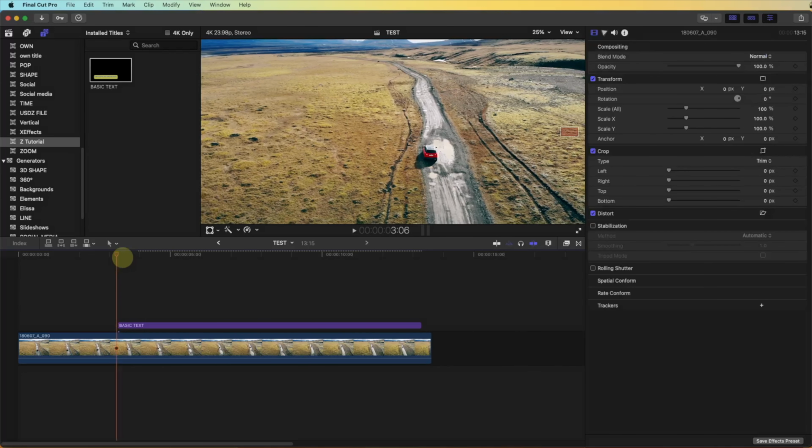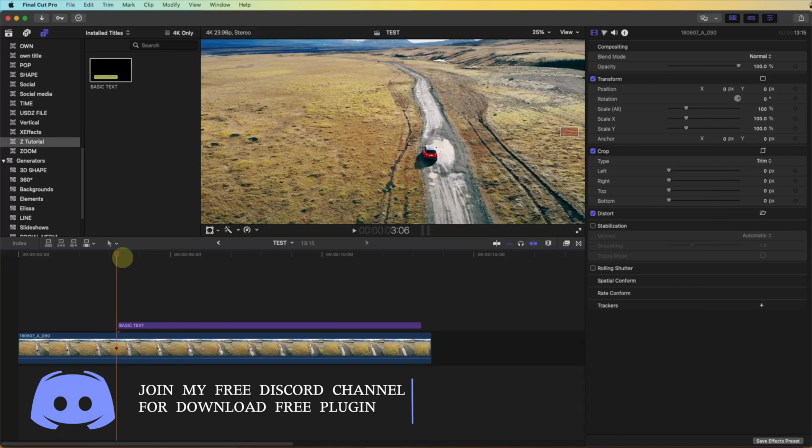I hope that this video helps you. With Motion you need to spend a little bit more time. It's not like any other app, not even like Final Cut, because it's completely different. You need to spend the time for it and learn a lot of things in it. I really love Motion because every day I learn a lot of things about it, and I really love working with it.